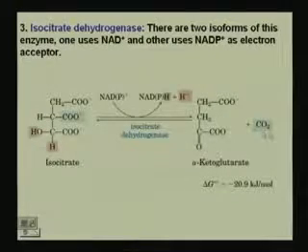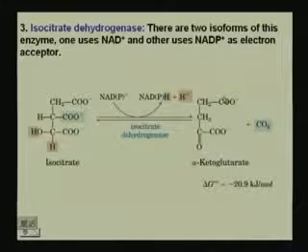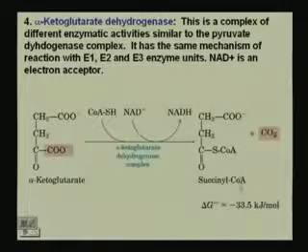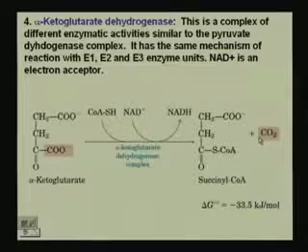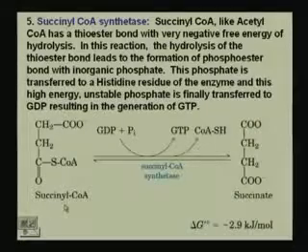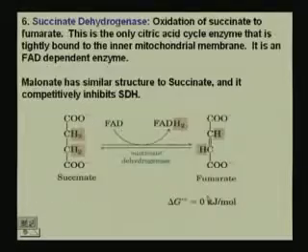Then we lost a carbon here. So, 1, 2, 3, 4, 5 now. Okay. Then we lost a carbon here. In forming succinyl CoA, we lost another carbon. So, we are now down to 4. So, now we still have 4 from succinyl CoA to succinate. We still have 4 because we have just gone for a dehydrogenase.